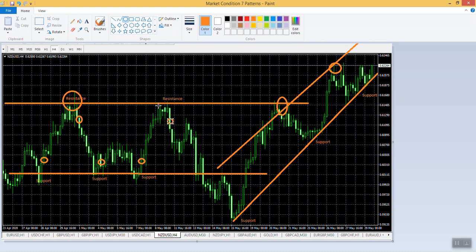Some people, the moment it touches the trend line, they just sell, and they end up in losses when it breaks the trend line. So don't do that. Just wait until a reversal happens, then you sell. For example, look at this. Somebody who just buys here because it touched, and somebody who just buys here, can you see? The person is going to end up in trouble because it fell off. And before you know it, you begin to end up in losses.